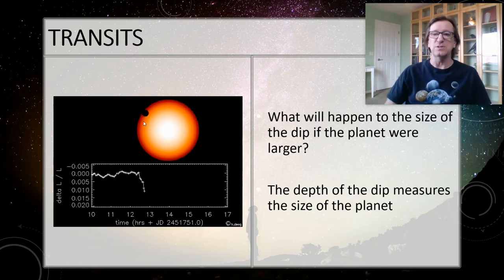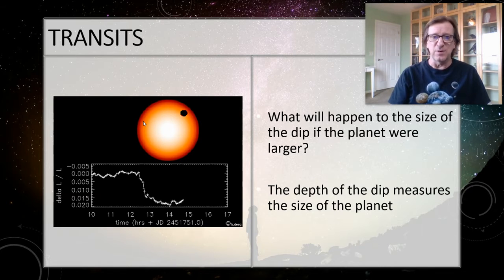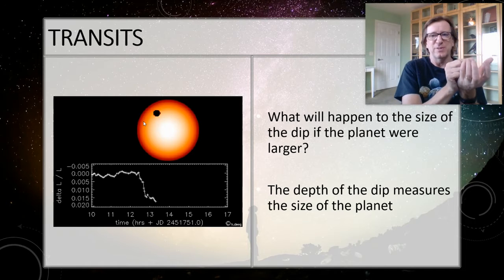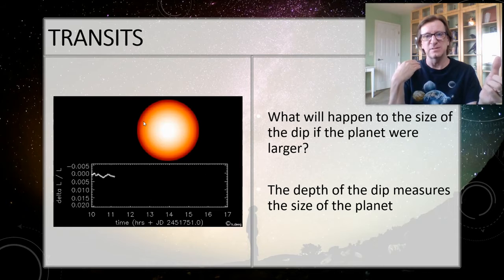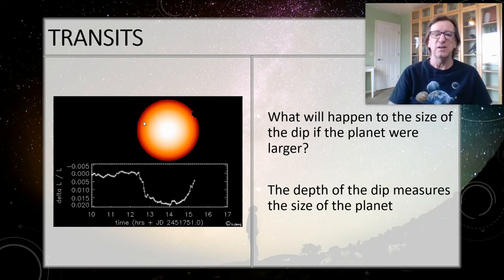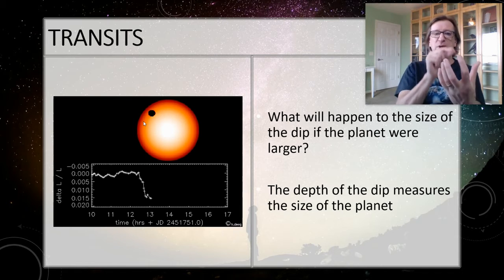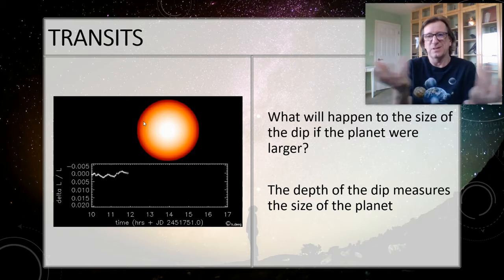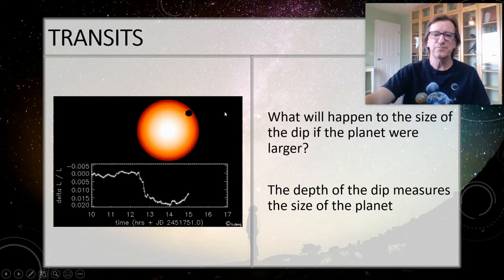So when they pass in front of each other, when the moon passes in front of the sun, then it blocks out the light and it gets dark. Now, in this case, the star is very far away. And so, for all intents and purposes, the planet is on top of the star as far as we can tell from here, because that tiny distance compared to the distance from us to the star is nothing. So what we see then is actually directly the size of the planet. It doesn't really matter how far away the planet is from the star, because again, there's basically no difference when you're comparing to the distance from us to the Earth.